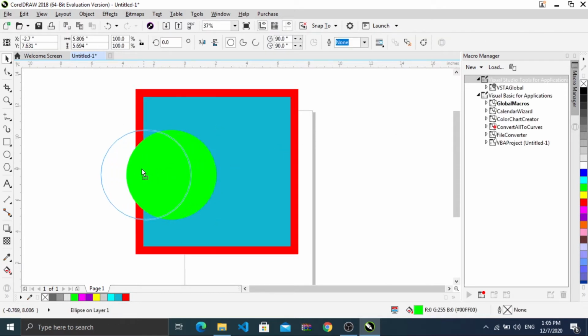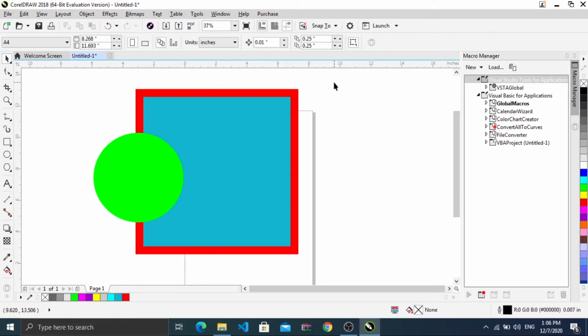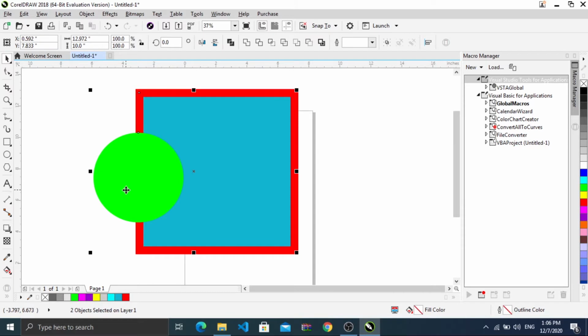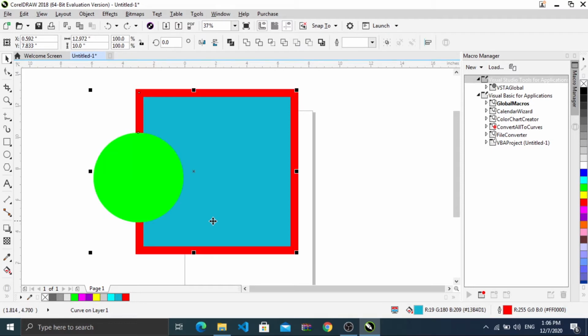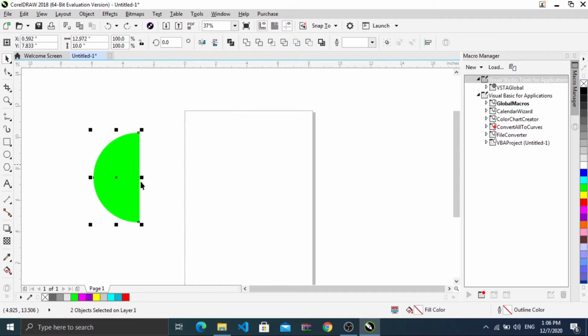Now that we have two shapes, let's do something interesting. To select two of these objects or shapes, you can click on one object and press shift and select the other one, or you can select the pick tool and drag, and inside this selection you can leave these two. Now we have selected both of these. Now you can see here there are new options, so let's just play with it. If we click on weld, it will join them and form a new shape or new object. And you can always go back by pressing Ctrl Z.